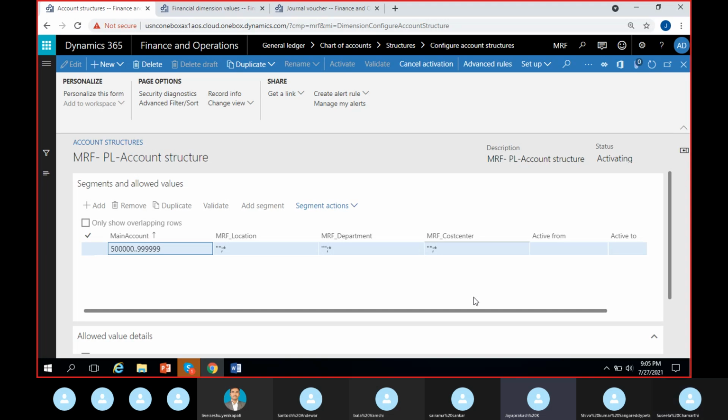So what happens in this, they only sell their goods, sell their cars from these showrooms. So the revenue is always earned from these showrooms only. Yeah, right? Always the cars are sold through showrooms and revenue is earned through these showrooms. So they will create these showrooms as sales units. They can create a dimension as showrooms and they can create 4 showroom names. So whenever they sell any car or record any revenue, if they are selling a car from the Amirpet location, they'll select the revenue account in the combination of the Amirpet dimension value.